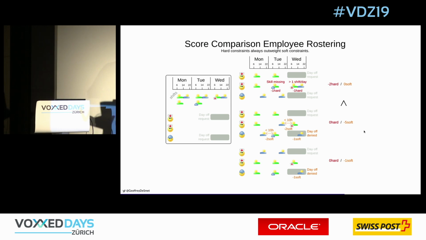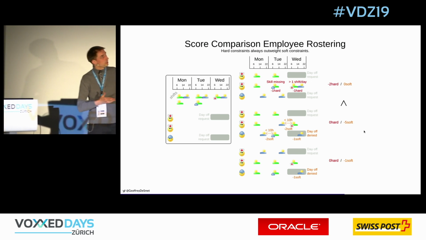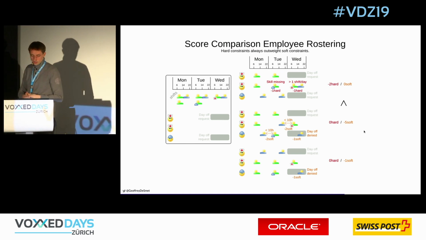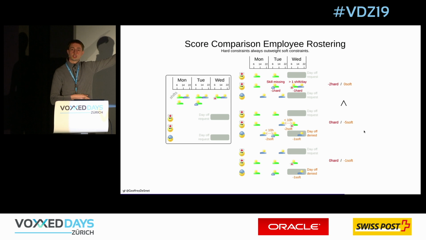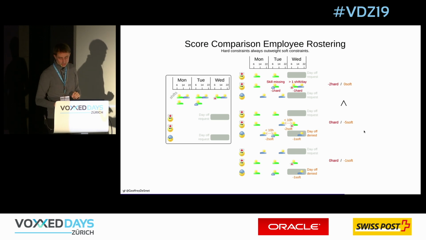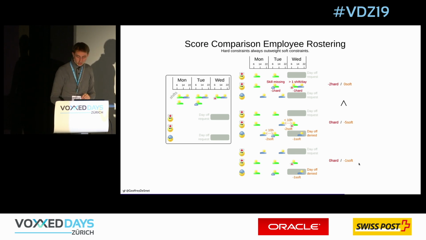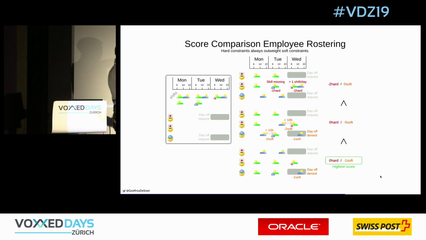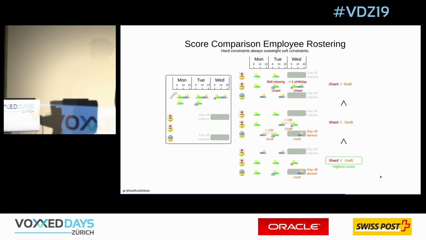So given these 3 solutions, which is the one we want to send to production? Well, we don't want to send the first one, because they will literally say this is not a solution. This doesn't work. And from the other 2, of course, the bottom one is better because it breaks fewer soft constraints. So if the hard score is the same, we look at the soft score. So basically, this is the best solution, and OptaPlanner looks at these 3 solutions and says, okay, I'm going to go with the last one.